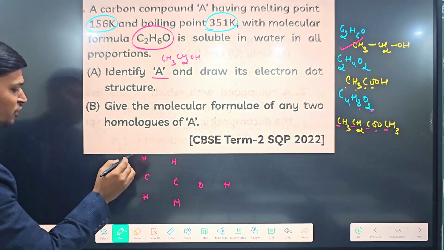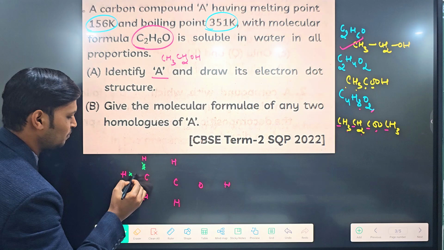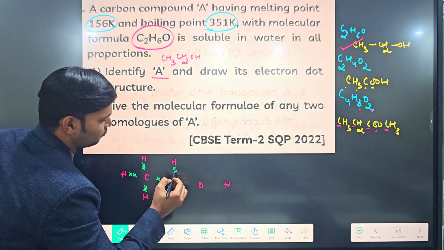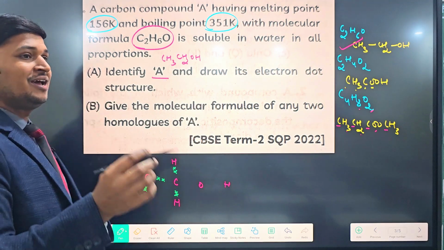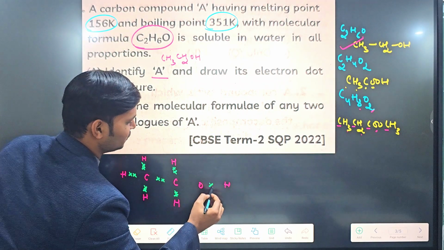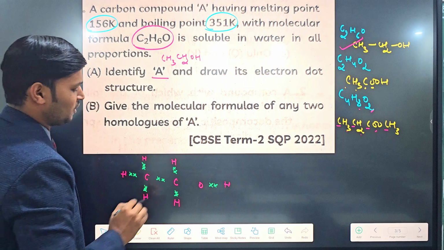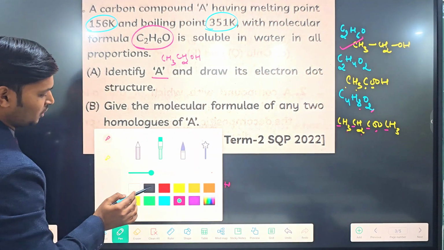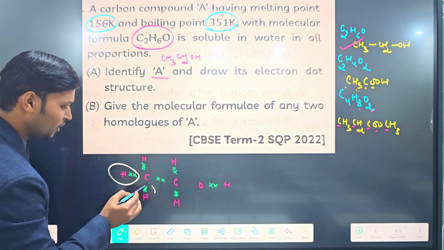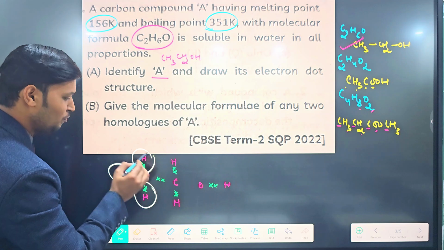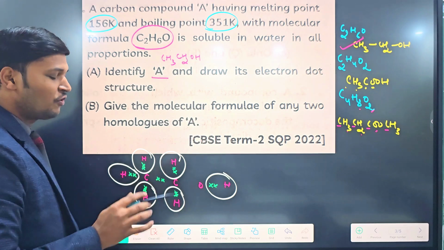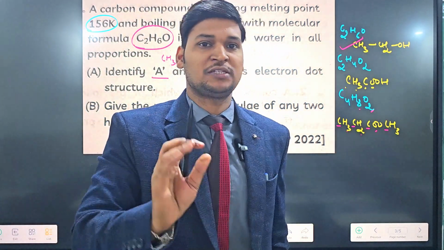Hydrogen के साथ single bonding होता है, so what you will do, beta, just 2 electrons here, place 2 electrons here, 2 electrons here, here also single bonding, 2 electrons here, यहाँ पे भी hydrogen के साथ single bonding, 2 electrons place कर दो, because one single covalent bond contains 2 electrons, right? Oxygen hydrogen single bond is always there, so 2 electrons I have placed over here. Now अब देखो यहाँ से आप circle बनाते चलो, you will have an idea of how covalent electron dot structure works. Hydrogen, its duplet is complete, again this hydrogen duplet is complete, this hydrogen duplet is complete, this hydrogen duplet is complete, this hydrogen duplet is complete, and again duplet complete. Why I have done as such, इससे आपको लगेगा at least 50% of task you have done.